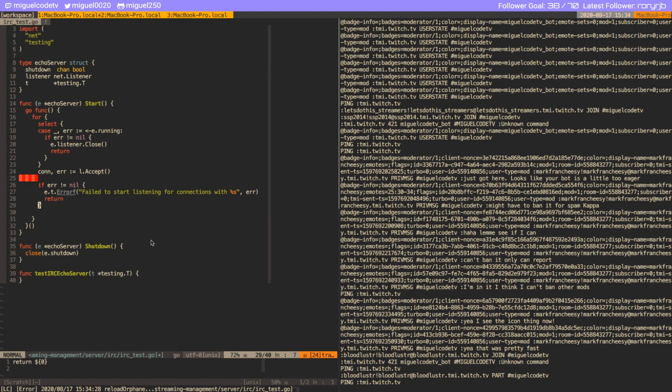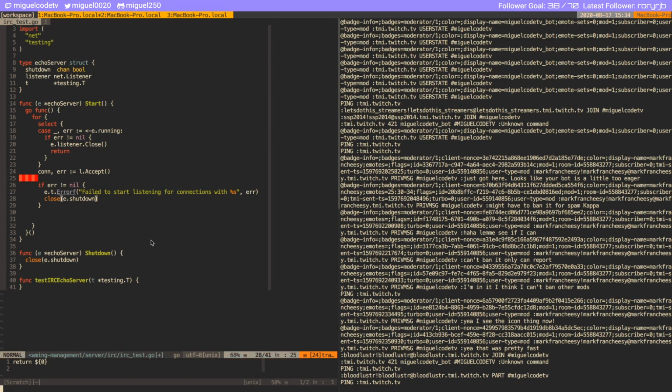And then we don't return here. So the only place we're going to be returning is through the channel. So the channel itself is the one that's going to be handling any errors that happen or any connection issues. It is going to be closed by the channel, and then the channel itself is going to return. So we are limiting ourselves to just returning when the channel closes, and that will make it easier for us to figure out if there are any bugs.